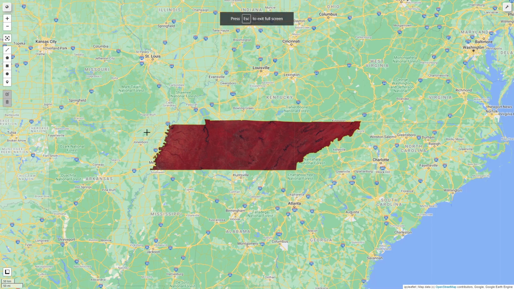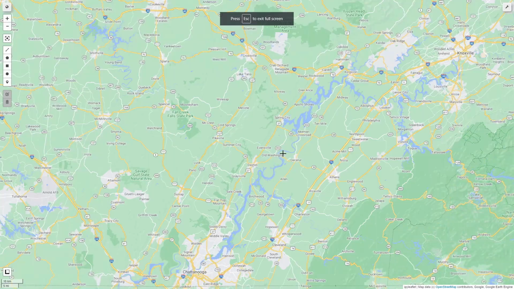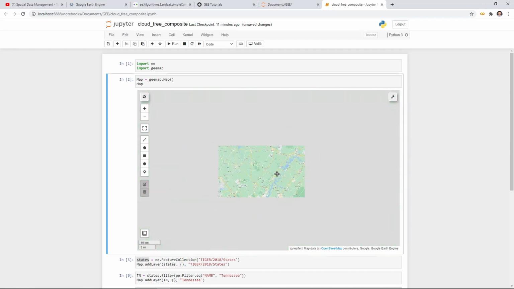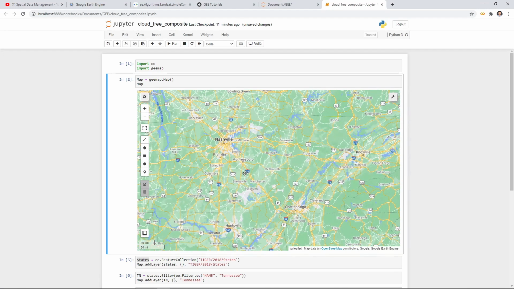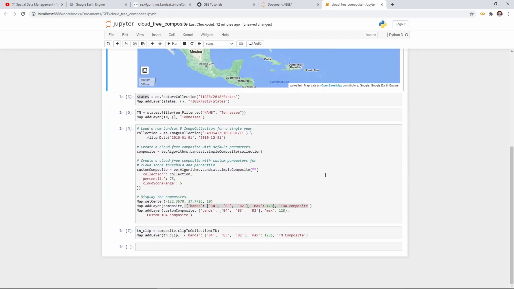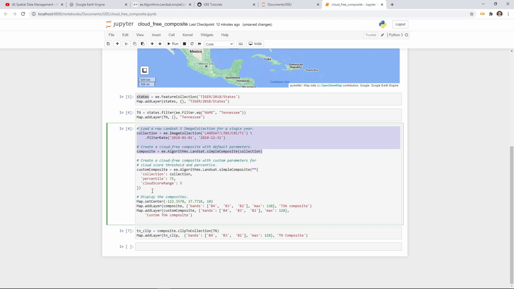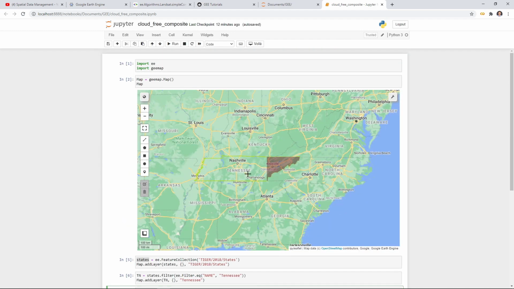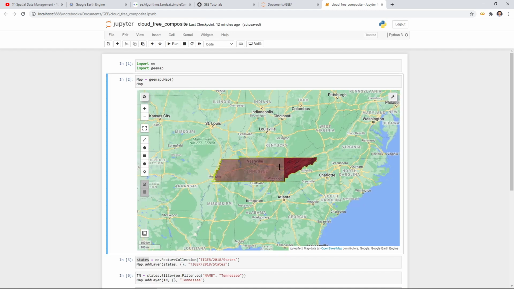You can zoom in and then you can maximize. Really nice, right? So this is essentially just one line of code. You can create the imagery for your study area. It can be any state. And so essentially you only did these few lines. We don't use this one. And just how to add the layer to the map, and that's it. So simple and easy.